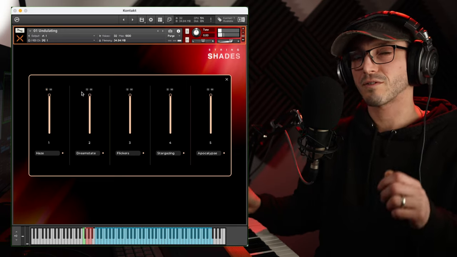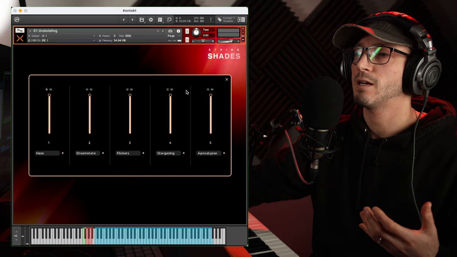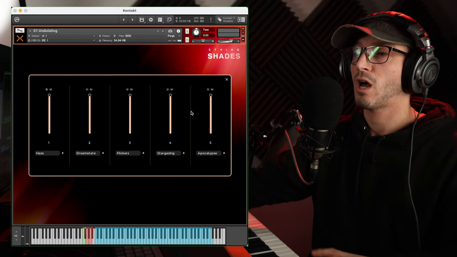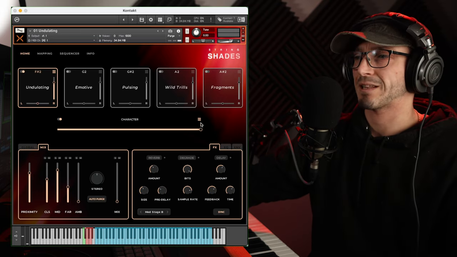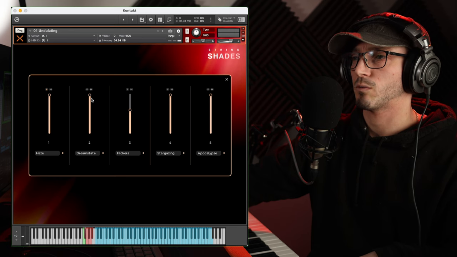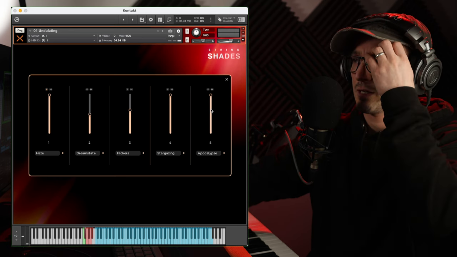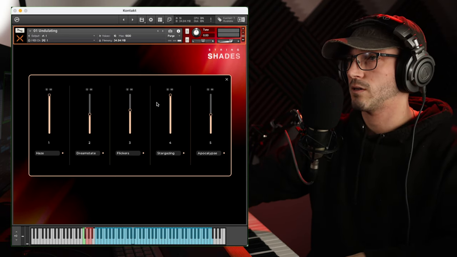So you've got a couple of different atmospheric, synthetic sort of sounds that you can put underneath to add an extra texture. And of course you can mix and match these five as well, you don't have to choose one or two. This is kind of the master volume button of the overall character, but you can, if you really want, create some very interesting and unique mixes. Make sure we don't solo that.